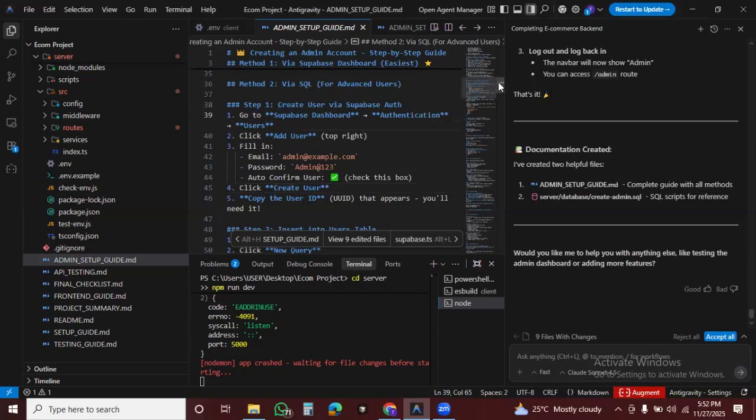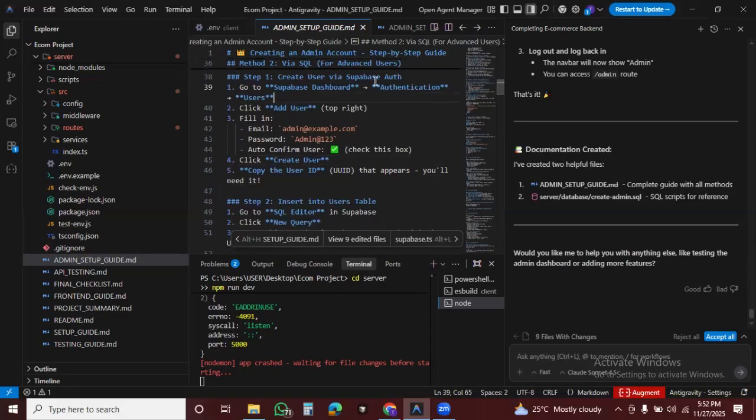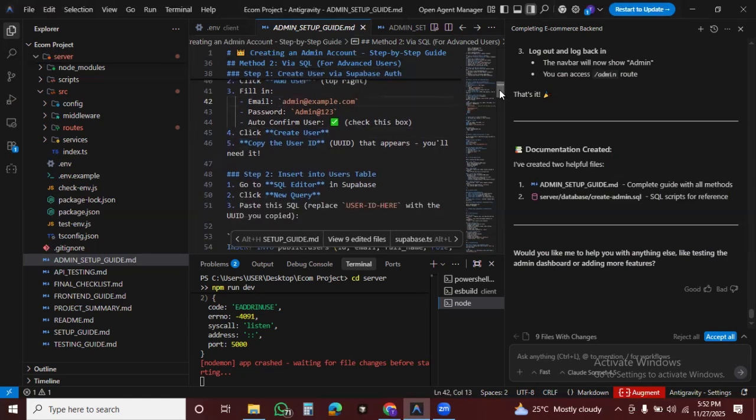So what you do is you go to the Supabase dashboard, authentication, that same table, you click on add user, you fill all the credentials, that is email and password, you tick the confirm user, you create the user, then what you need is to copy the user ID.